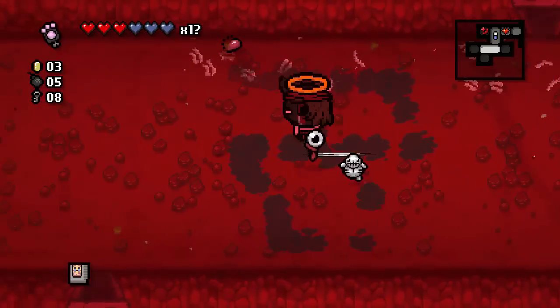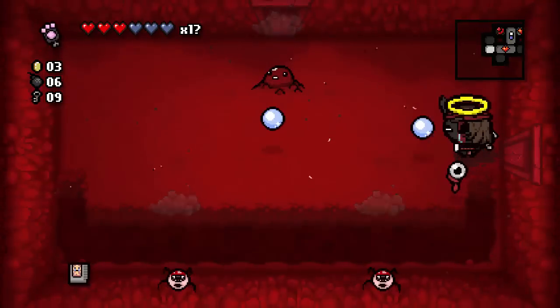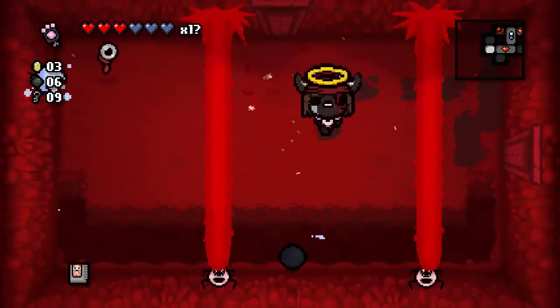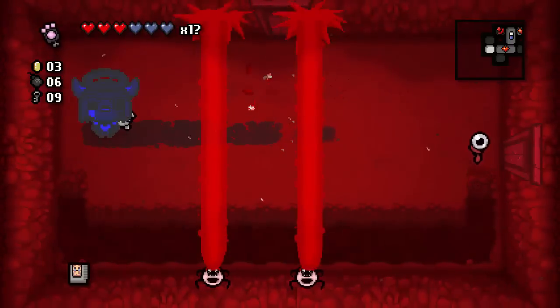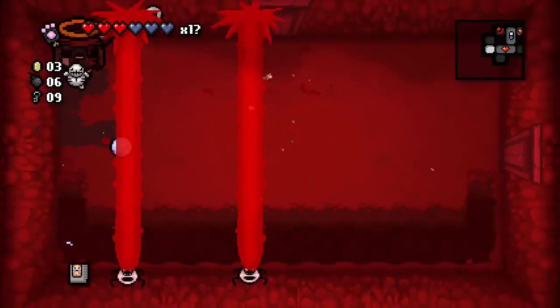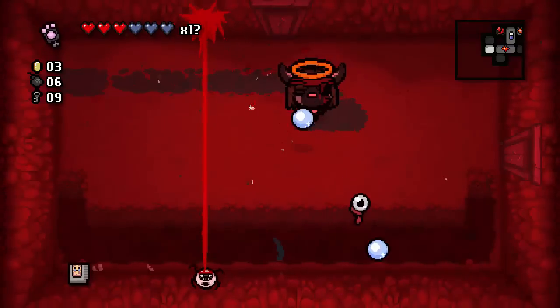And it does look like there's a Tinted Rock in the room, so it paid off. Oh, there's a Brimstone Dude. Be careful. Or there's even two Brimstone Dudes. Scary. Oh, and I can't even shoot them now because I'm invincible. This is like the one room where that's kind of an annoyance. I was trying to angle tears in there.